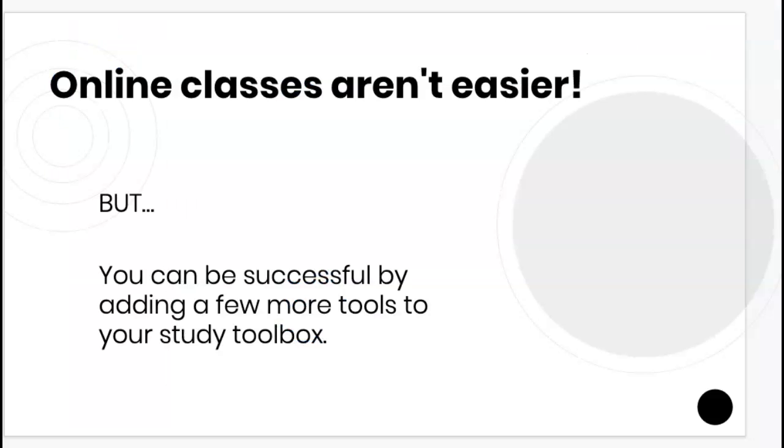So we don't want to stress you out, but we want to make sure you understand that the key to being successful in online classes is to avoid procrastination. That's probably the biggest reason that students fail in online classes. They just don't spend the time that they need to in there, and they put it off until the last minute. And online classes is really not something that you can do last minute.